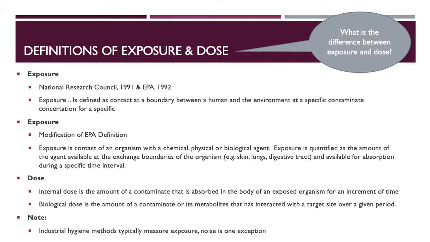Now, noise is the exception to the rule. We use dosimeters, and we assume that the exposure, what's on the outside of the ear, is also what is reaching the inside of the ear, and that's why we use dosimeters. Also in radiation, of course, you use dosimeters to look at your biological absorbed dose.